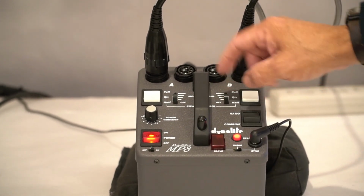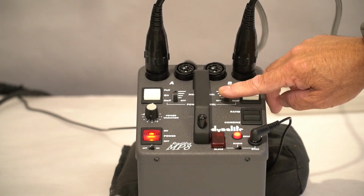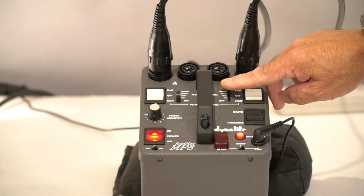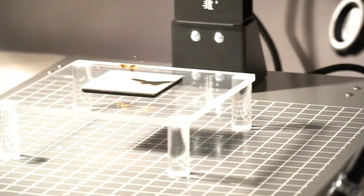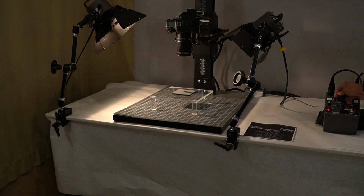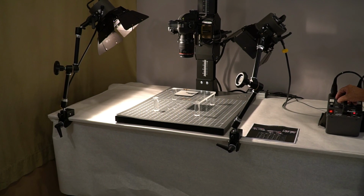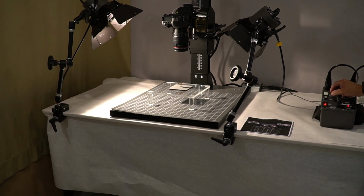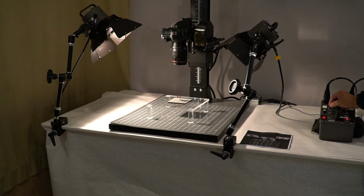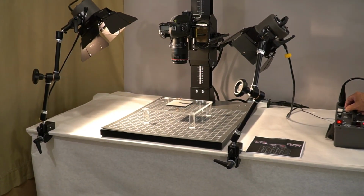Now, these 2 switches control the modeling lamps. If I turn on my right side, my right modeling lamp goes on. If I turn on my left side, my left modeling lamp goes on. They're adjustable as well, so you don't have to go full on bright. You can adjust it to whatever degree is good for you, depending on the light in your room. If you're shooting with your room lights off or very, very low, in which case you don't need the modeling lights on full bright, you can tune them down like that.